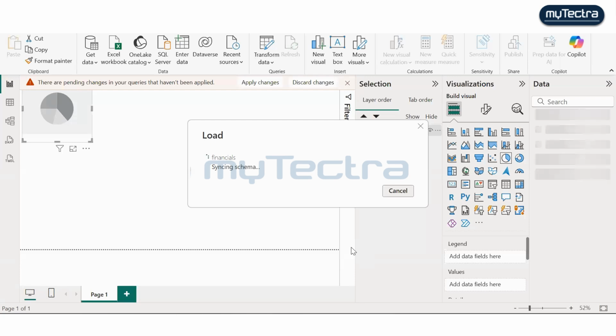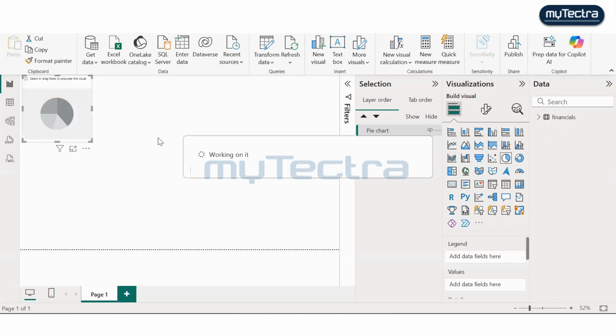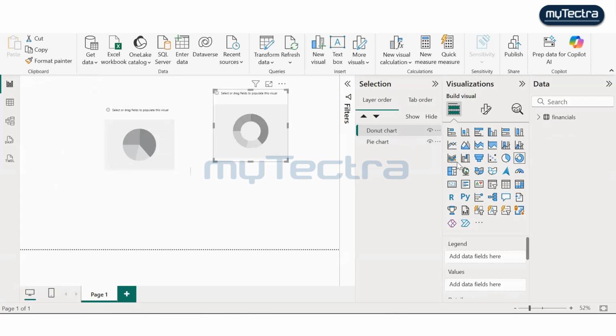Just a minute. If you see here, if I add another chart, you can see in selection it is showing, right?